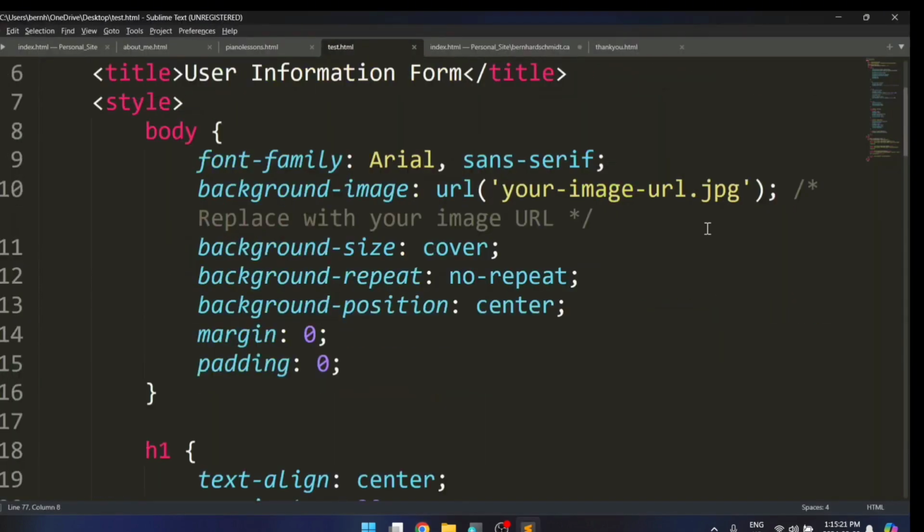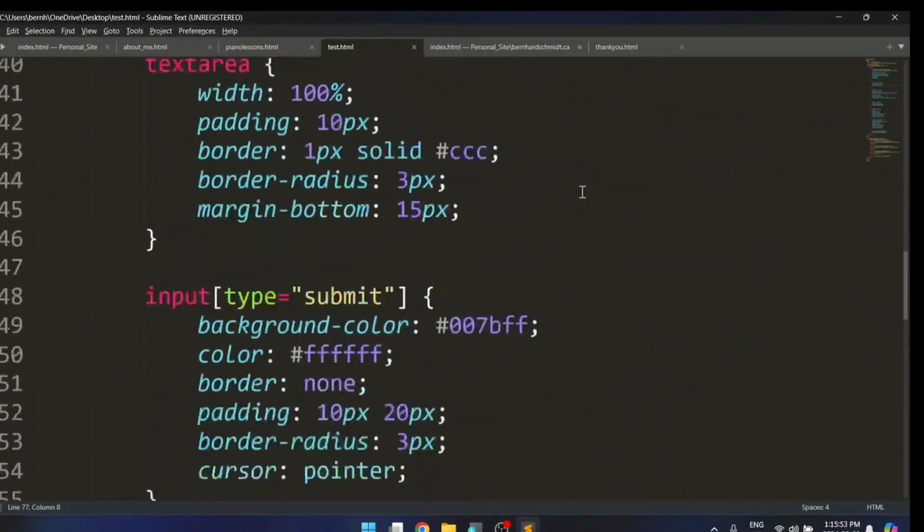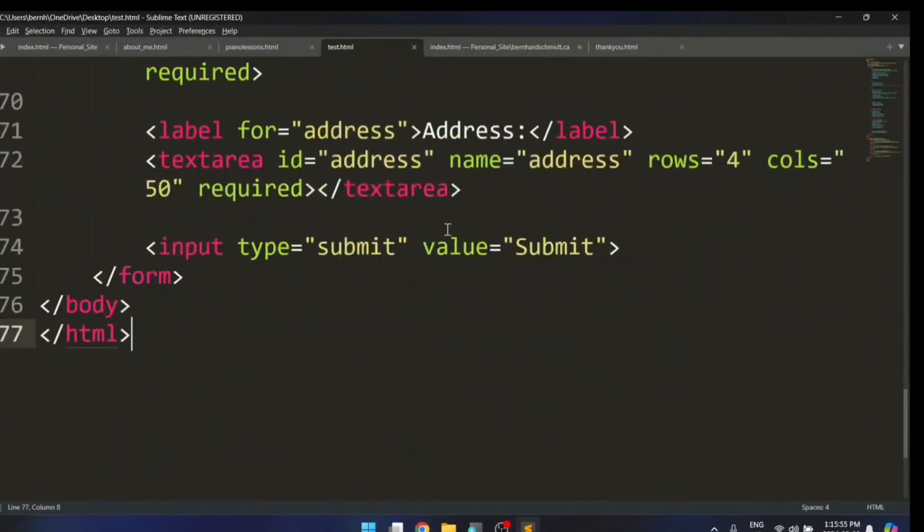Okay, there you go. Now I know why it's not working, because this actually just gave us a generic title here, your image url.jpg. So I'd actually have to find an image on Google or wherever, or even if I have my own, and then actually link it properly in here. It gets pretty complicated here, but anyways, so we do have our answer here.